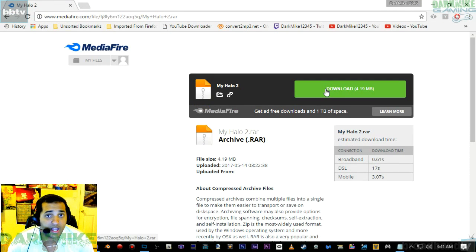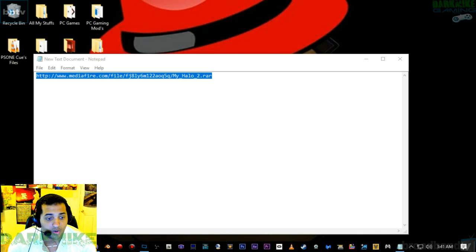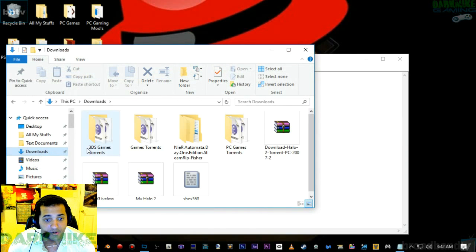Now, once you're on it, you're going to click on download. Mine should take a few seconds. Okay, is it downloading? Is it all done? Come on. There you go. Alright, so once it finishes downloading, you want to go to the download section on your computer.